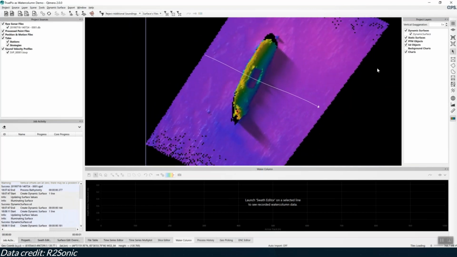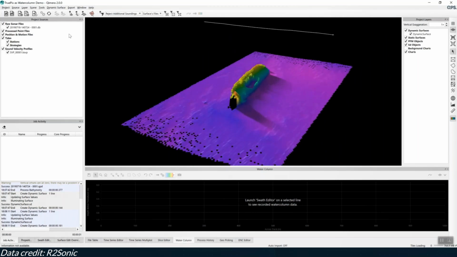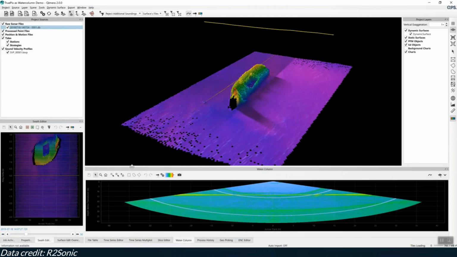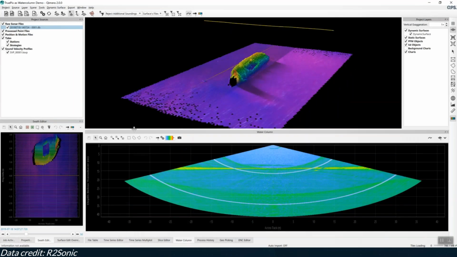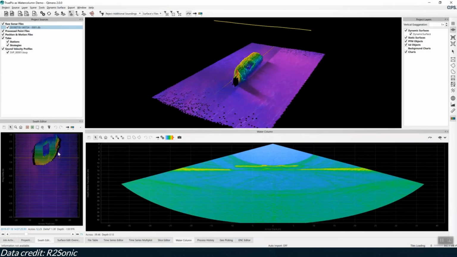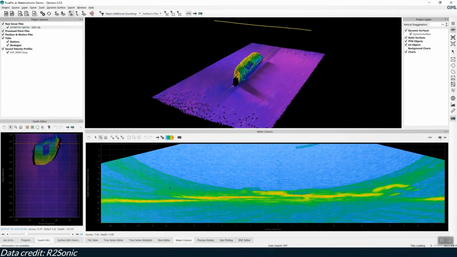Okay, so the water column data is accessed as usual through the swath editor. Anywhere that you've typically worked with water column data in Qimera, TruePix will now work in there as well. And if you have Qinsy DB files with just TruePix, you're going to get water column imagery, except it's from TruePix. If you have Qinsy data that has both water column and TruePix, it will preferentially use the water column. The logic is, if the user spent the disk space on the water column, they probably want to see that first. But we've built in a way that you can toggle between the two.